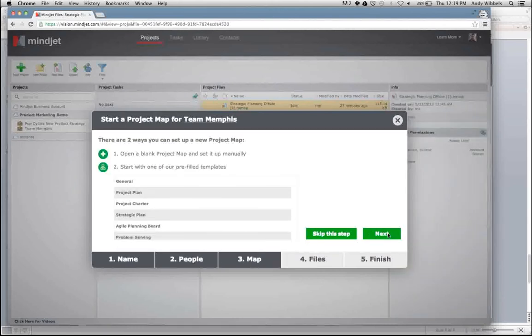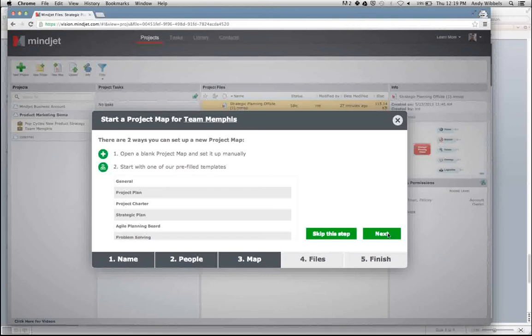And on the next screen is where you choose the template for your project map. So again, with our approach here at MindJet, we feel like the visual approach is the best way to go. That way you have an intuitive visual way to show the project, the requirements, the definition, the goals, the objectives, the updates, the reports, the risks, and of course the project plan, all in one view that you can see the overview and the context, and then drill down to the detail.